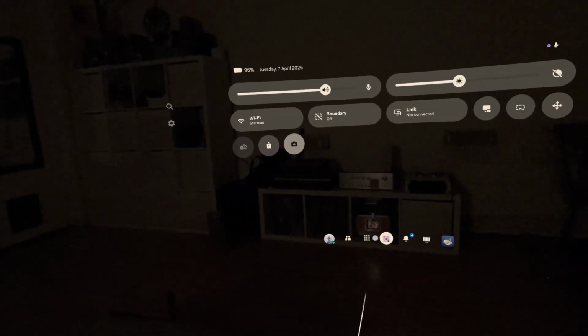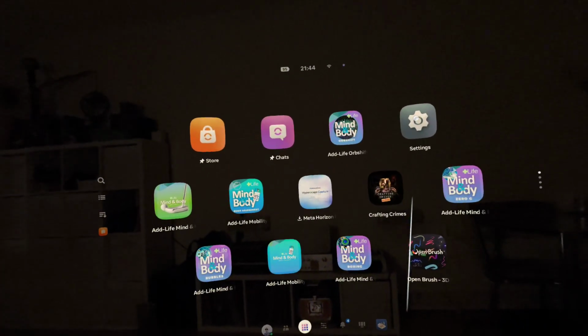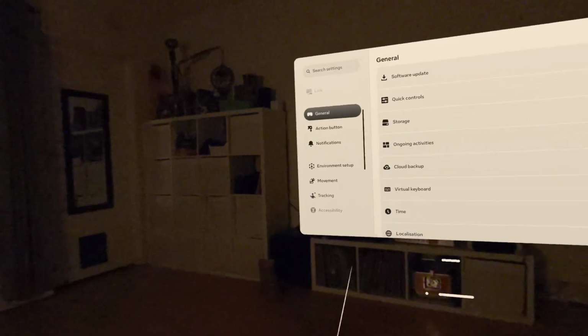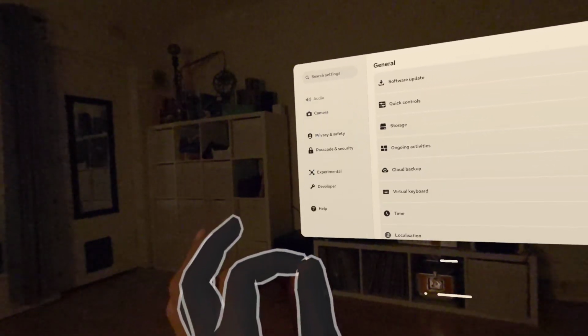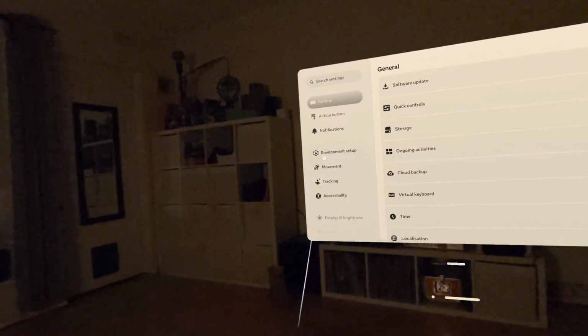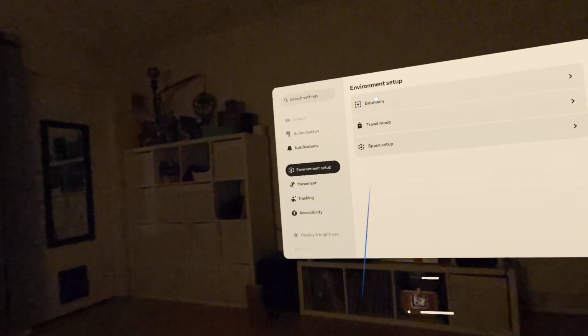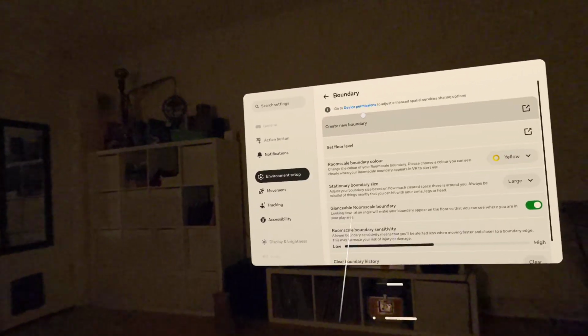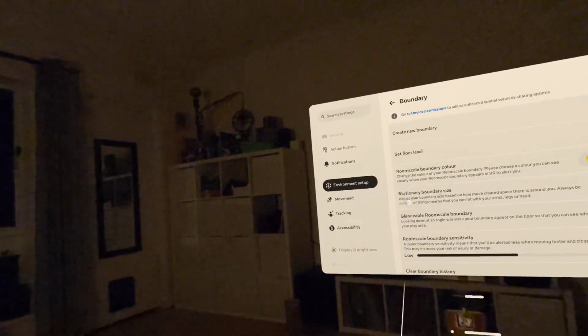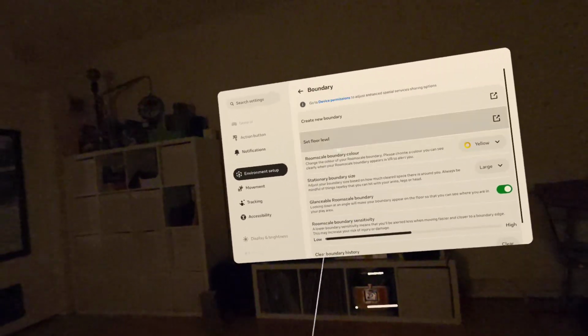The other way you can go is if you went here, settings, and I believe in here they will have environment setup, boundary, and then you can create a new boundary. You can do things like set floor level if you're not happy with it, but you should be fine where you were, and this will drop this.